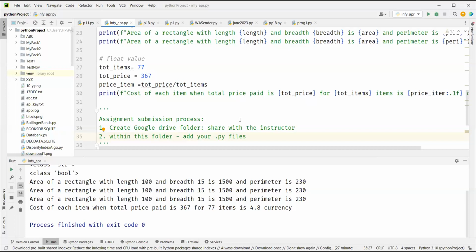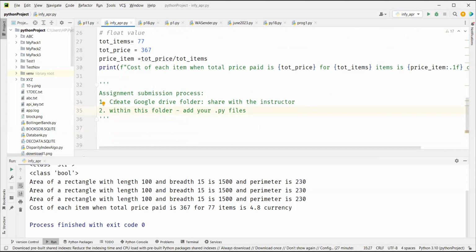But if you tell me, I did not get it, please solve it, I'm not going to solve it. These are meant for you to solve. You get stuck, you come to me. Is it clear? So this will be in your Google Drive, isn't it? Just give us the link and we will evaluate your files.